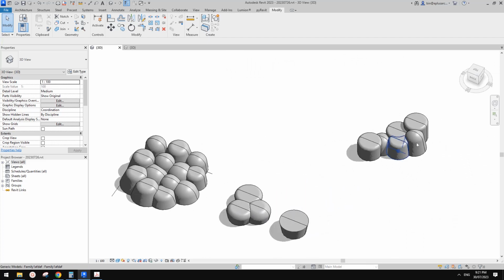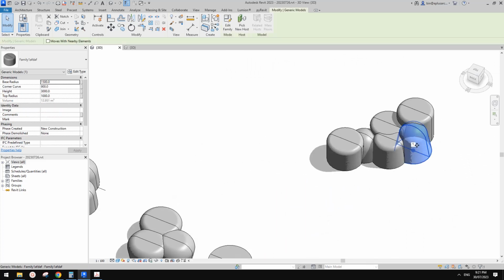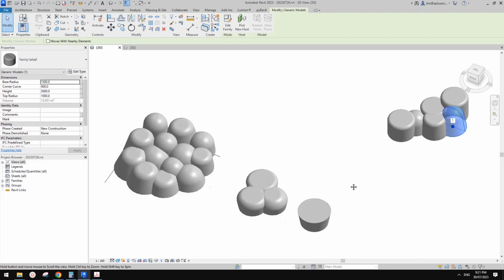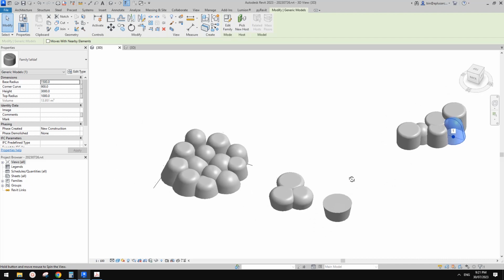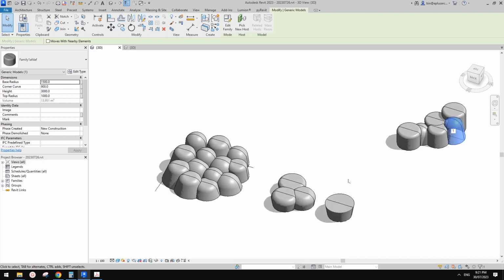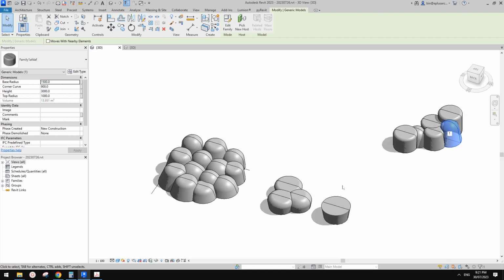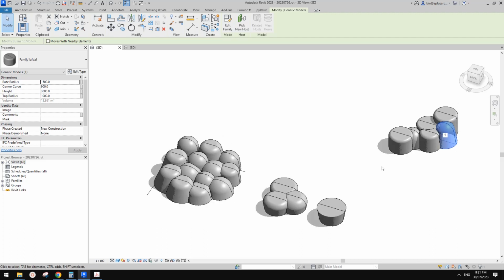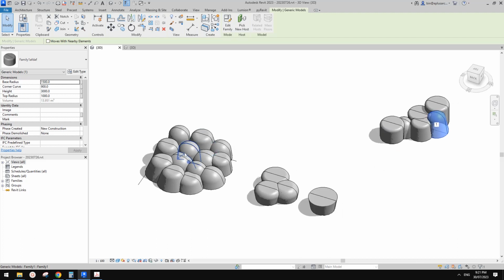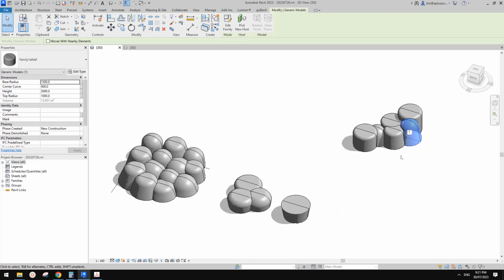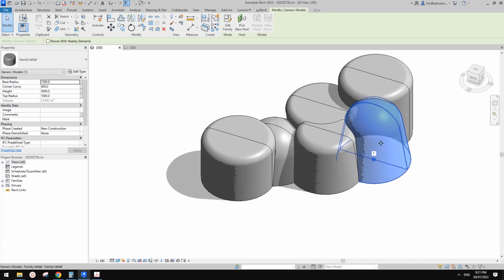So this is an adaptive family, which is a mass environment family, and I believe we can also do a generic model, but yeah, maybe I'll have a try and show you next time. So I will upload this family for you so you can have a play, and I'll see you next time.